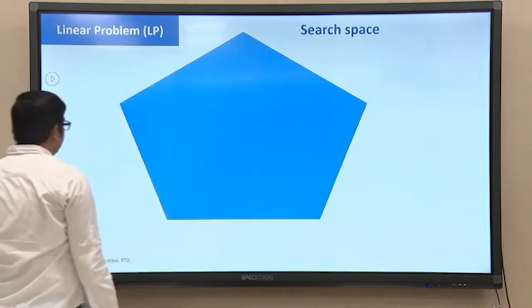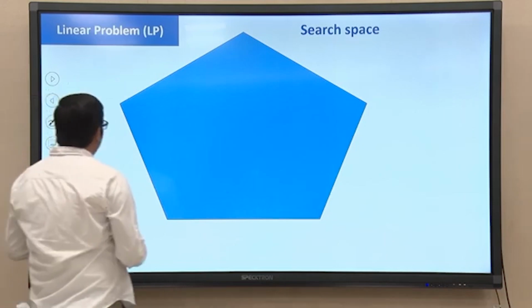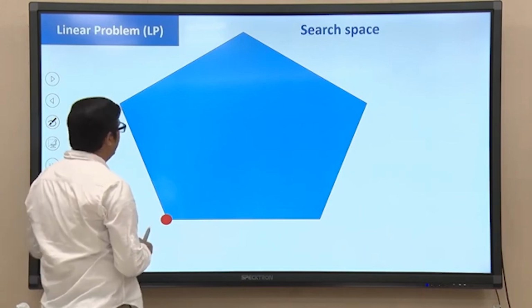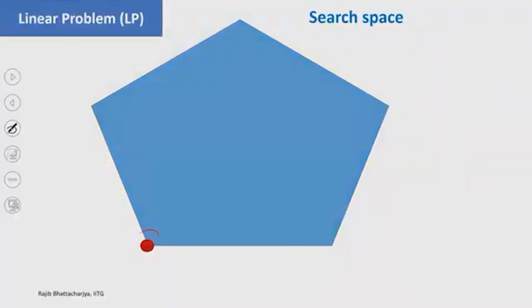Now, as I have already explained, the optimal solution will be in one of the corners. Okay. So, either in this corner or this corner or this corner or this corner. Therefore, whatever method you want to develop or use, I would like to see the corners of the search space, because the solution will be in one of these corners.